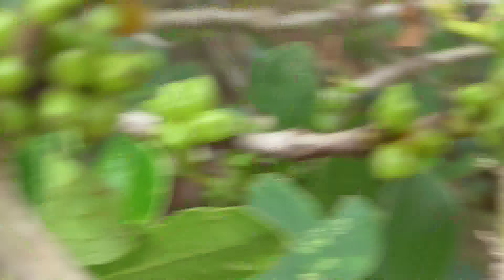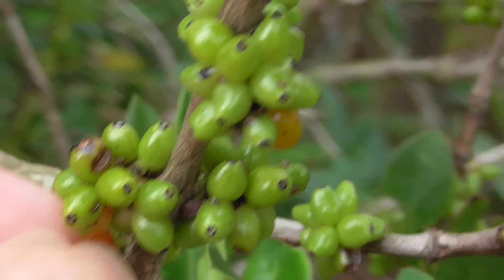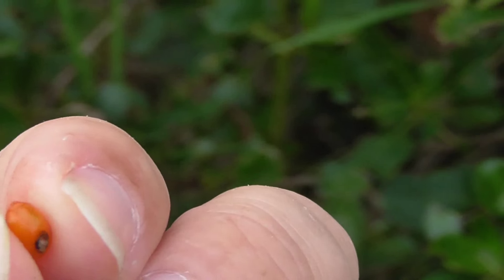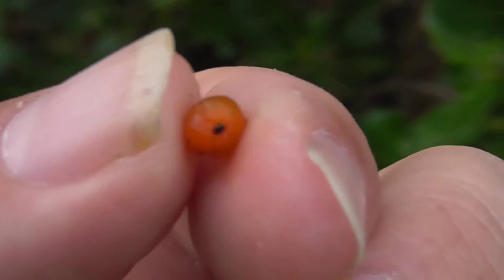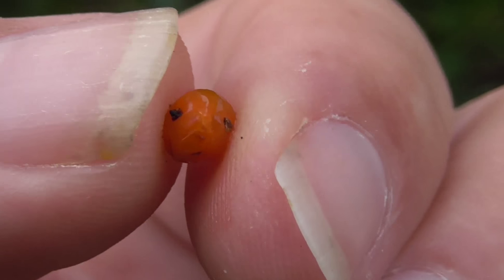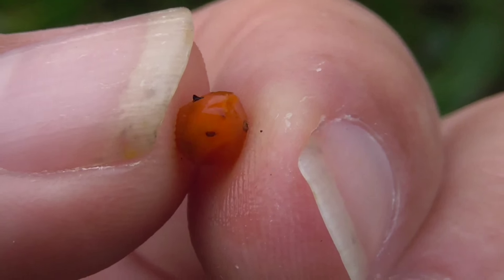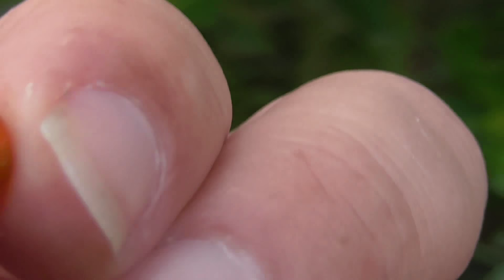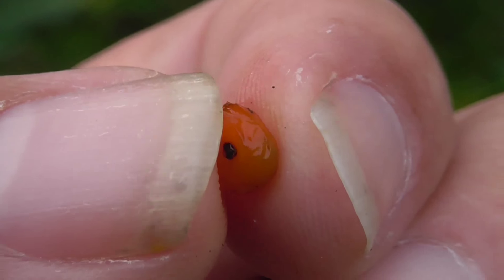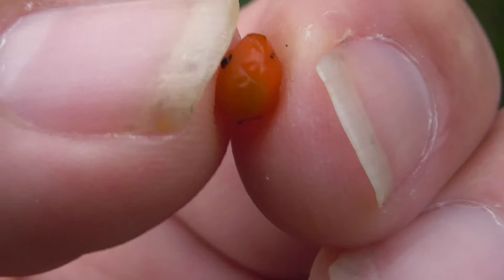When it's in season this whole tree will just be full of berries — if you're looking for a good bush feed, that's what you want. I generally eat the seeds and all. Some friends and family I've introduced these to spit the seeds out, but I eat them because there's a chance they could be good for fat burning, and they're harmless anyway.